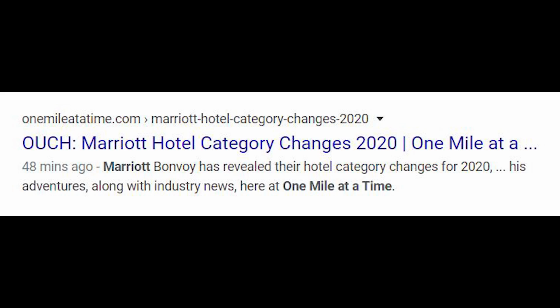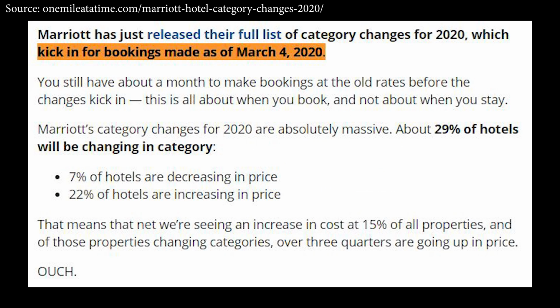So in the past, at least they gave off the facade that, oh, some of these hotels are getting more expensive, so they're going from category 4 to category 5, but there's also a bunch that are dropping back down. Right now, we're seeing pretty much all of them just go up. There are some that are going down, but it doesn't really feel that way. So if you are someone who is in that mid-level who's looking for economic stays, then I would recommend booking your stays as soon as possible before those new pricing charts come into play.